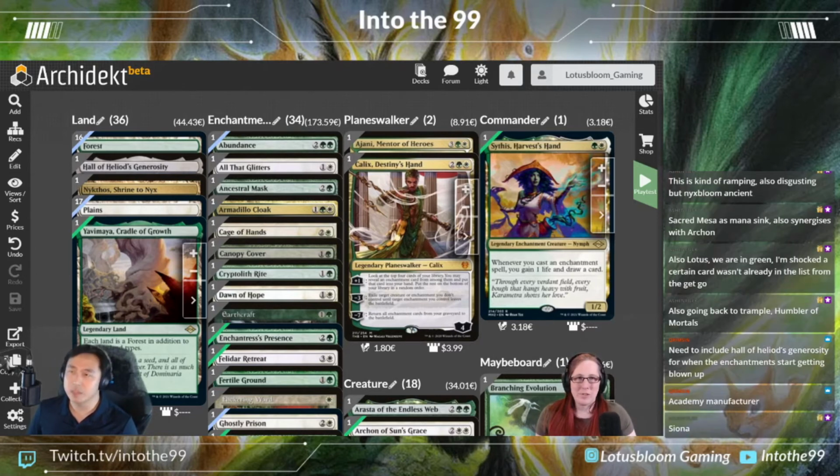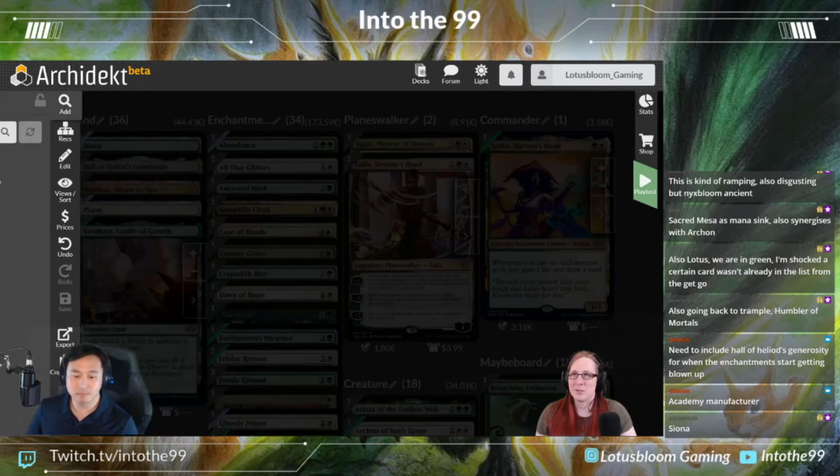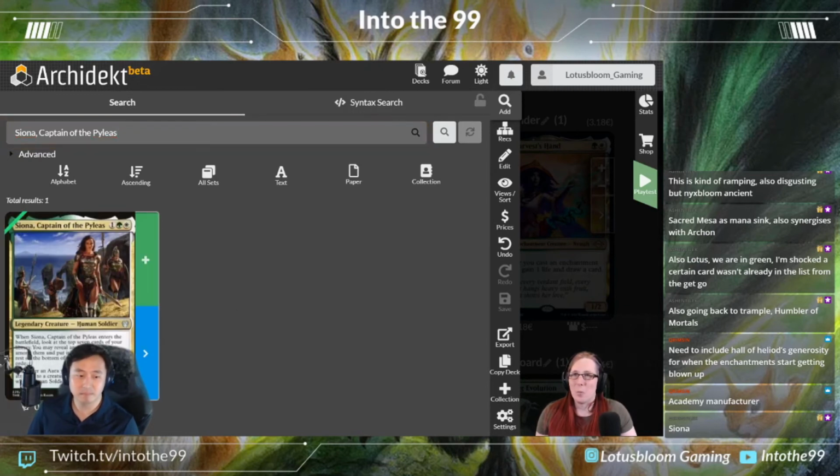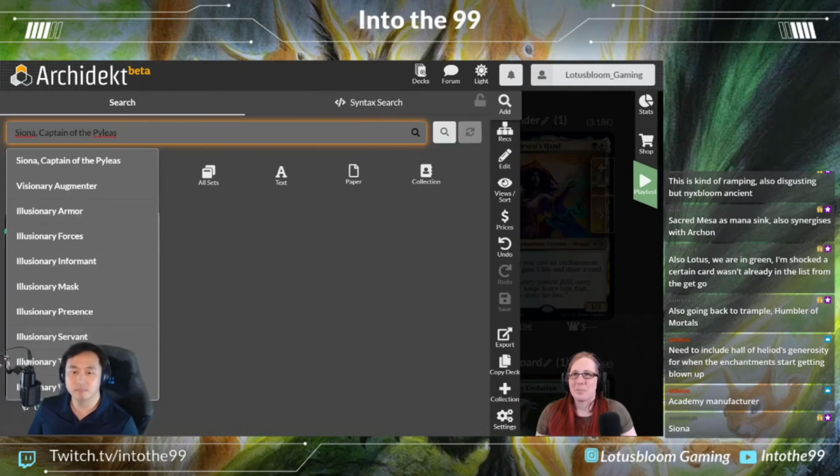I used to run Becomes Enchanted. Siona, that's it. Chat have got me covered. Siona, Captain of the Pyre. One green, one white.